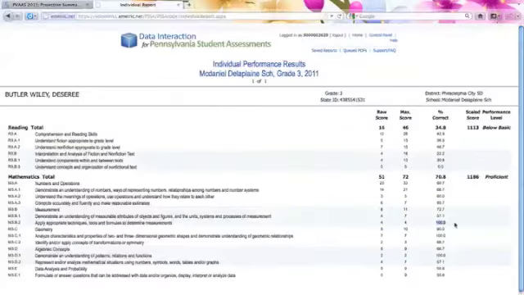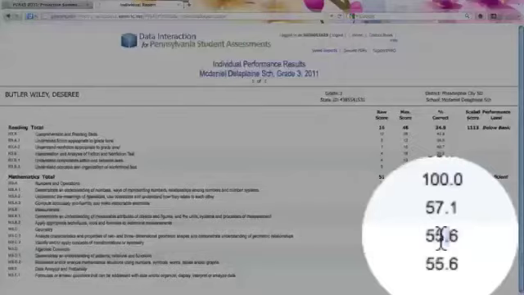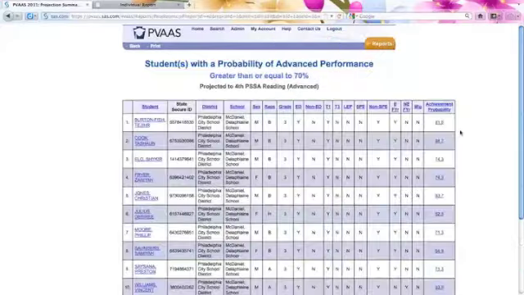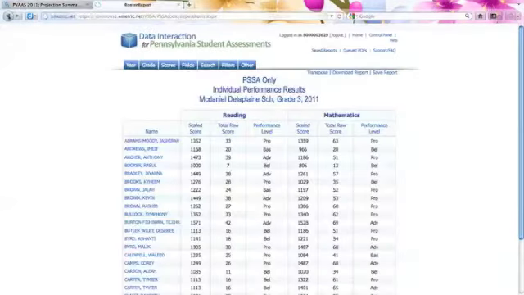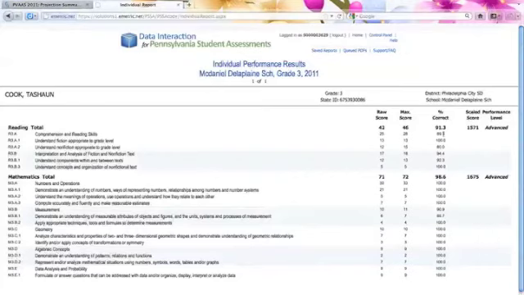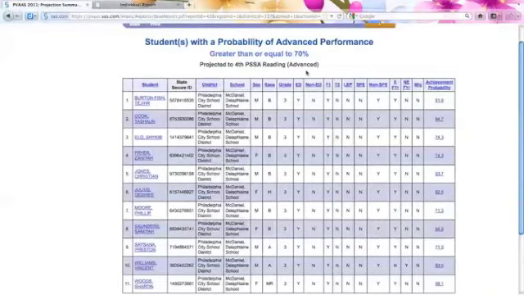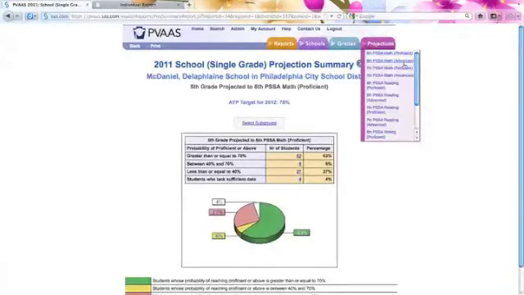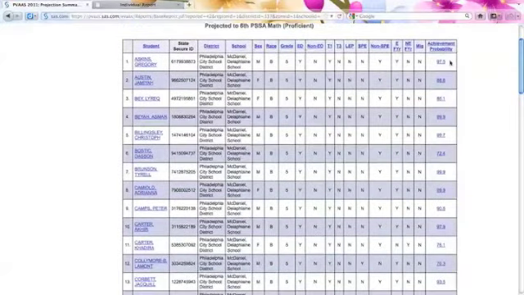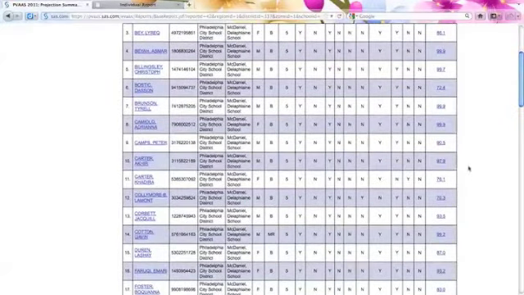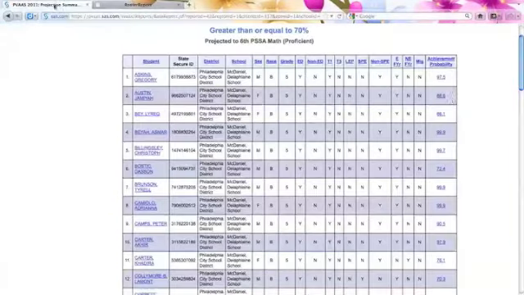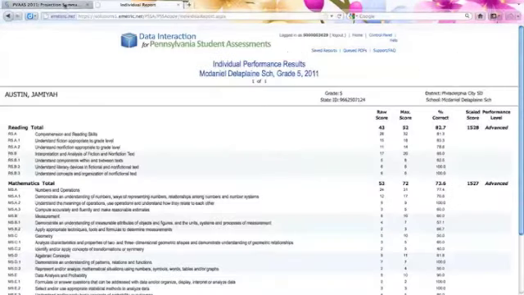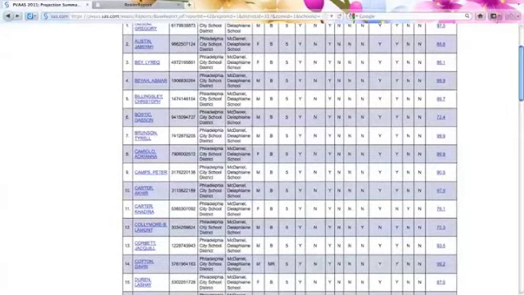Well, that's my target with this child. This is on the same track as when we use the benchmark data to drive instruction. So here's the task. In Pvaas, identify those students that are most likely to score proficient or advanced. Remember that the higher the probability, most likely those students already scored proficient or advanced. So in those cases, you'll be looking for any skill that the student might be weak in. For the most part, you're looking for students in the 70s that are in the 70 or greater section, and between 70 and 65 in the 40 to 70 category. Once you know who they are, that's 15 for math, 22 for reading, find out on Emetrics what skills specifically they need help in.